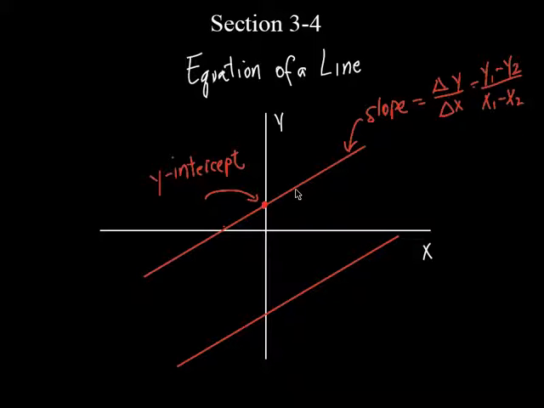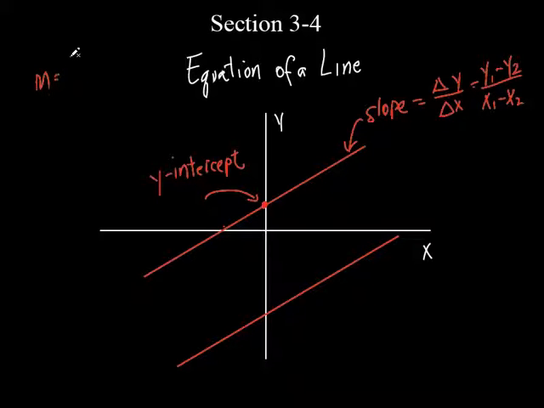Everybody see that? So I want to be able to describe that one unique line, and I do that by two things. First thing is the slope, and the second thing is the y-intercept. If I know where it crosses the y-axis and I know the slope of it, then I can describe that line. But instead of just saying this, what did we say we made up the slope for that?